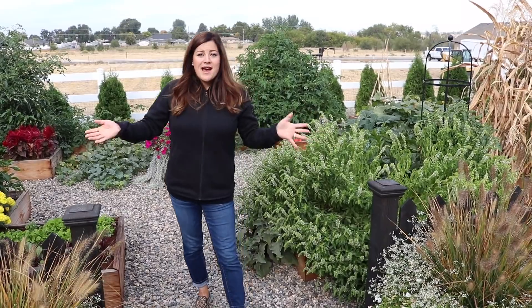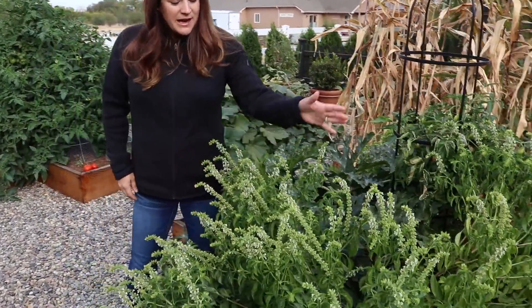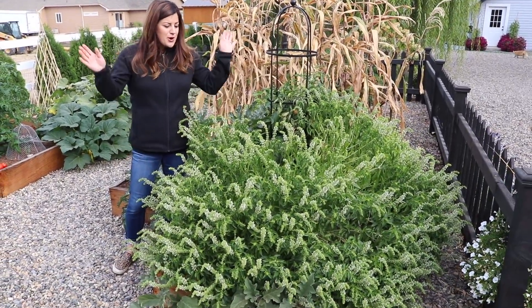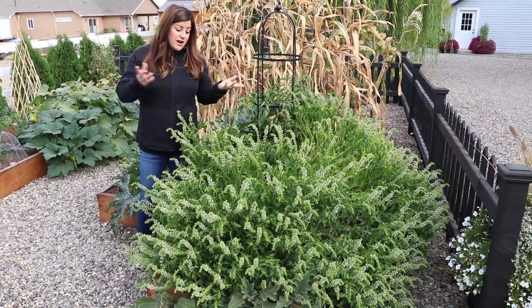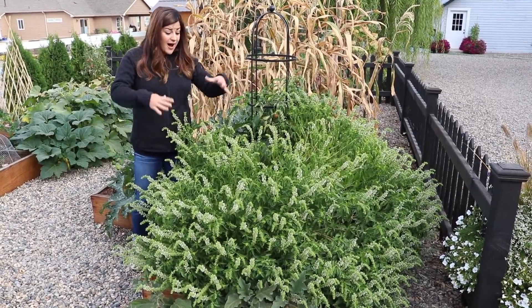What I want to do is go bed by bed and talk about everything I've planted this year. This tour is going to be a little bit long, but it's almost like a journal I can watch back next winter. Starting with this bed right here - I've been letting my basil bolt because we've had a couple of nights already below 40 and we've got some nights really close to freezing coming in the next 10 days. This is called a Mazel basil from Proven Winners, available next year. It's a sterile basil, so even if it flowers, it doesn't mess with the productivity or the flavor. Definitely snag it because you can tell how wonderful it's done.